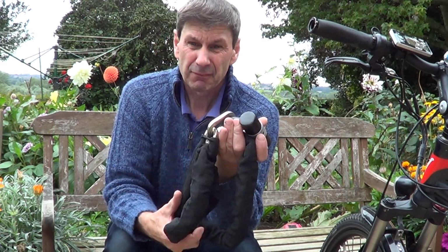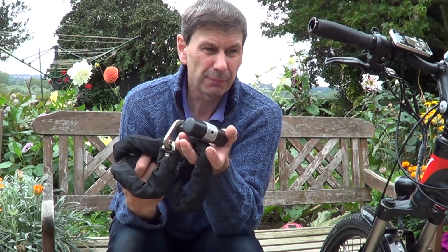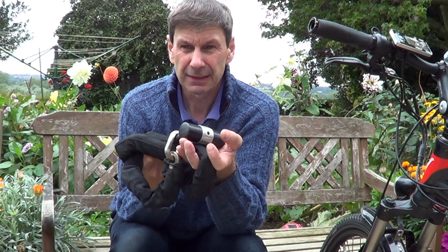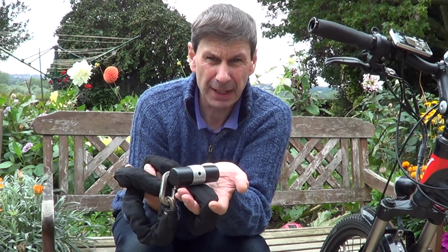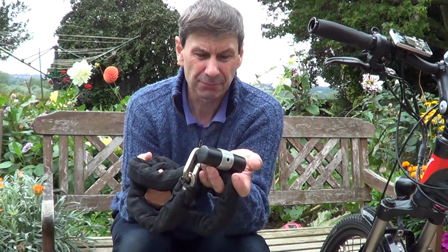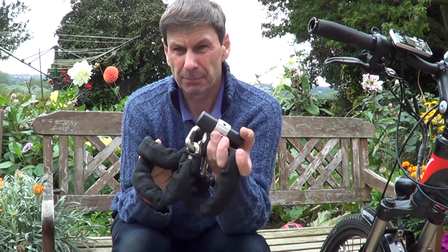and obviously a commonsensical kind of thing, the police at the moment are telling everybody to park your bike in a well lit area. If you know there's CCTV in that area, well, that's even better. So do choose your location, where you're leaving your bike, and make sure it's a proper bike rack.